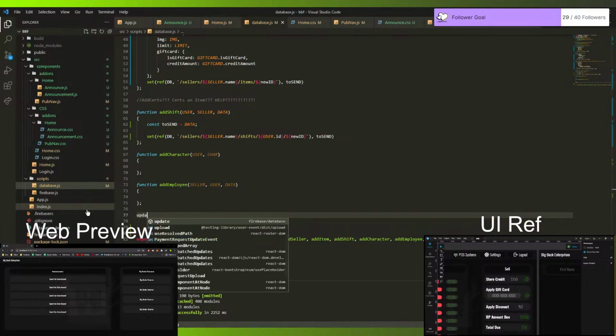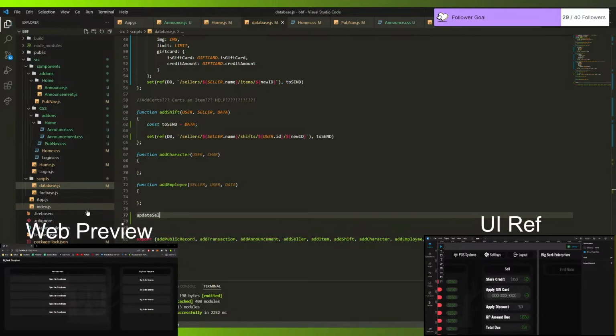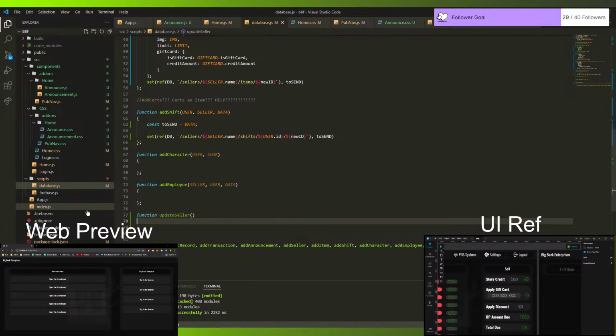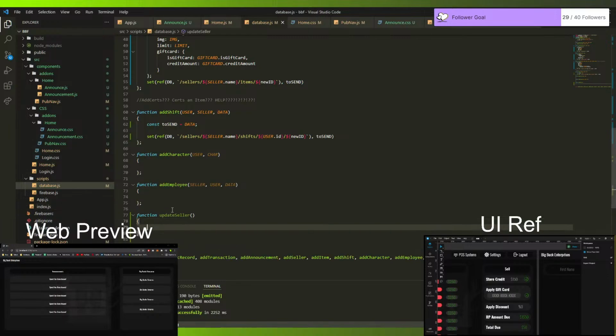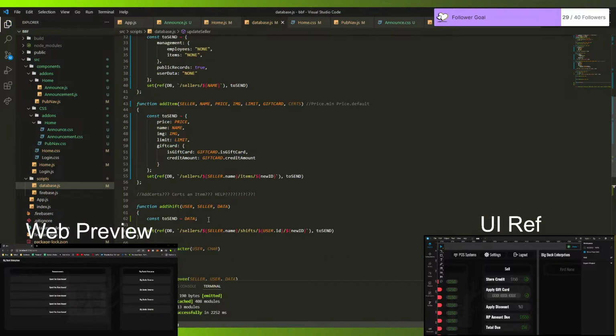So we're going to need update seller. We're going to do function updateSeller with a capital S for consistency.